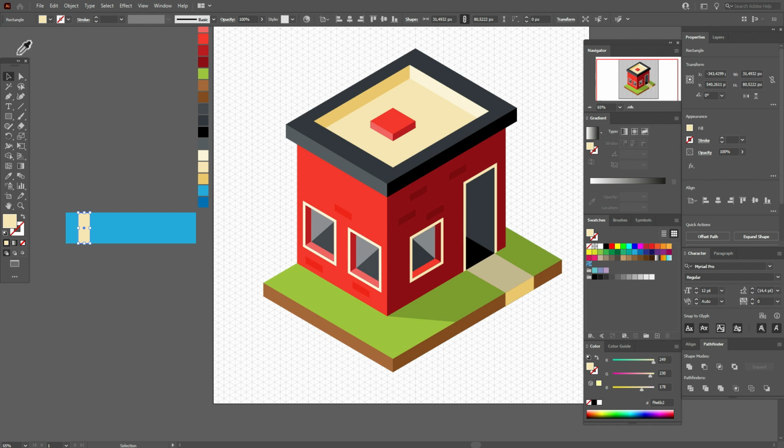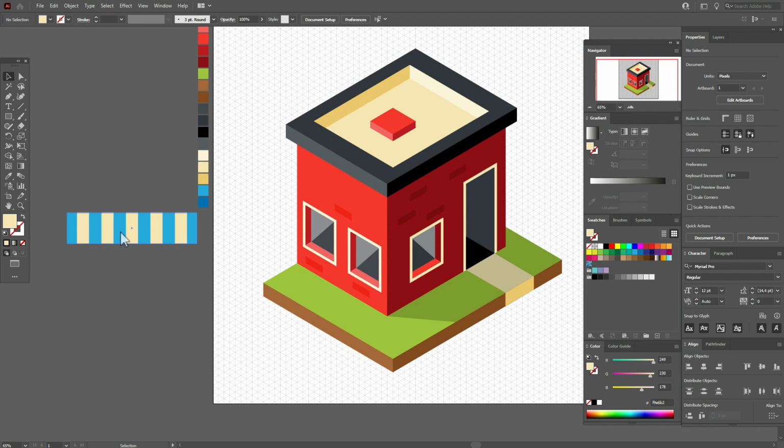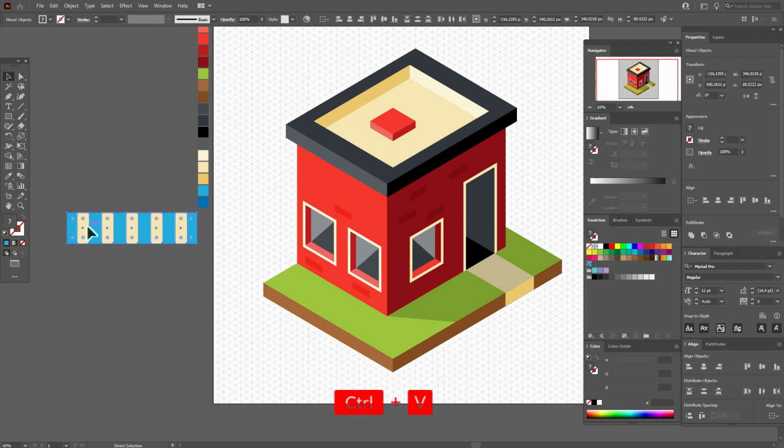Okay. Now select the selection tool, hold Alt and make the copy. Okay, now Ctrl D. Okay. Now select all copies and align them. Okay. Now group them and select the blue rectangle and the shapes and align them. Okay, now select this shape and copy and paste it and move here and make it thinner like this.